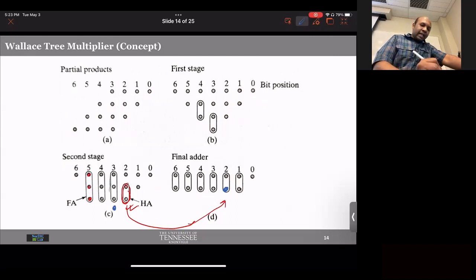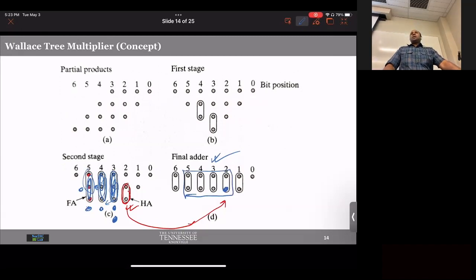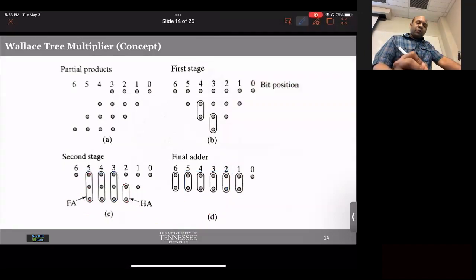And by the way, you're already adding this thing up. By adding these 3 bits, how many will you get? 1. Instead of these 3 bits, you'll get 1 bit. So how many will be left at number 3? 2 bits. And the carry bit will be given to the next stage. And then so on. These 3 bits will come down to 1, and you get 1 more. And this 3 will come down to 1, you get 1 more. So you have 2 bits in all these positions. Am I making sense at all? Okay. So eventually you are left with all 2 bits addition, and all of these will be half adders.